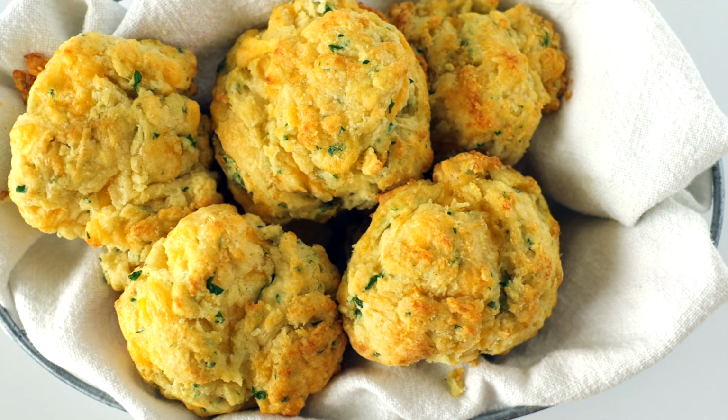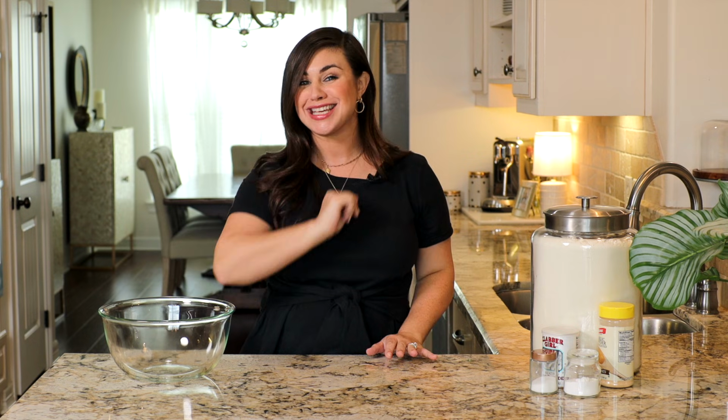I don't know what's more alluring to the dinner table than fresh baked biscuits, especially copycat Red Lobster biscuits. These biscuits have just a few extra ingredients that make them extra special, and we're gonna cover all that and more today. Let's get started.